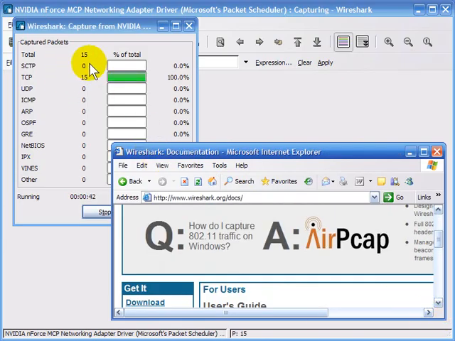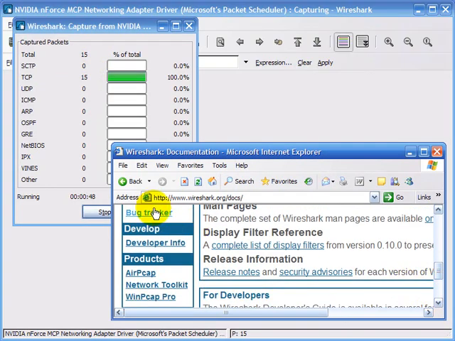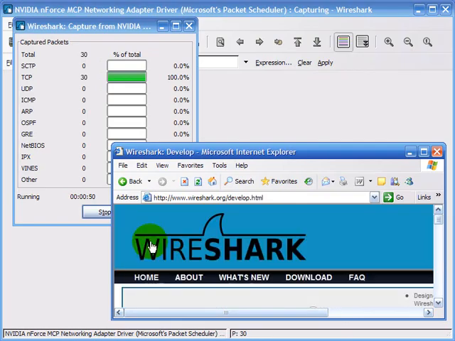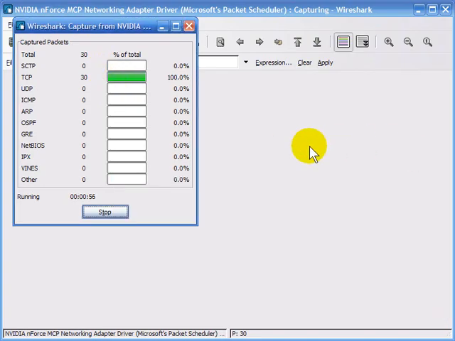And we can see in the background, just clicking there, created 15 packets to or from my hardware address. I'll scroll on the left-hand side and maybe go to the developer information area, and we can see that I'm generating some traffic. When I'm done with this, I'll minimize out that window, click Stop.